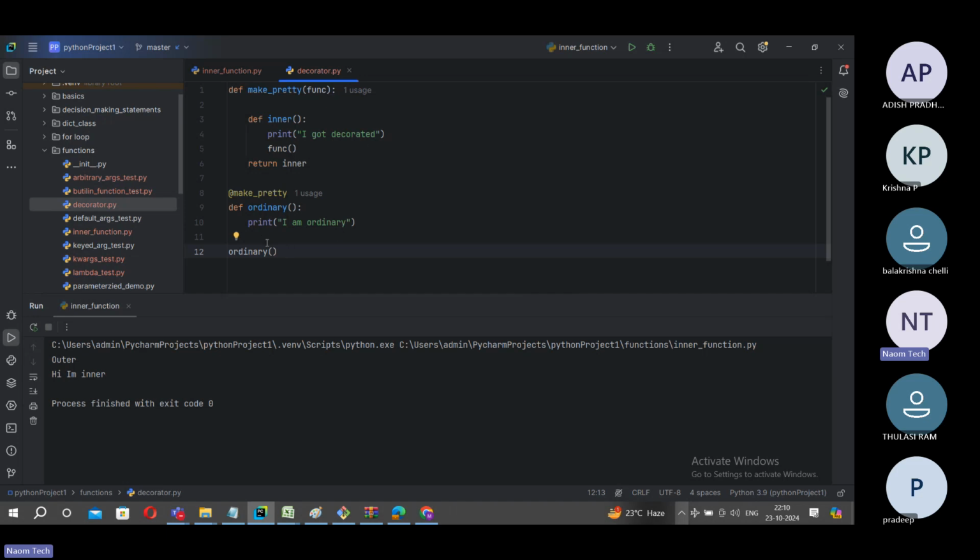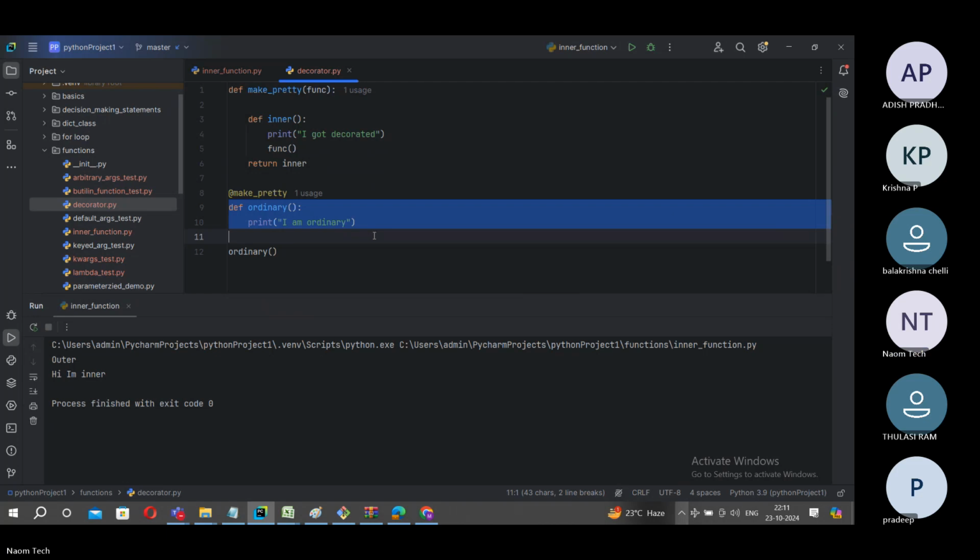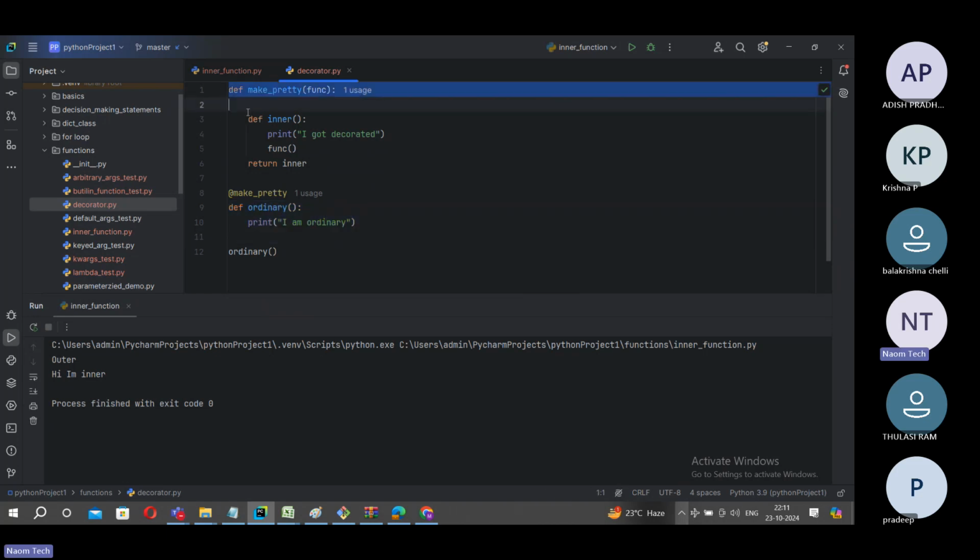So this is a simple scenario. This is your normal function. To understand this concept, you don't need to be too technical. You don't need too much technical knowledge, simply a basic idea of functions. So this is a normal function, right? This is the decorator. Two things. Understand this step by step.